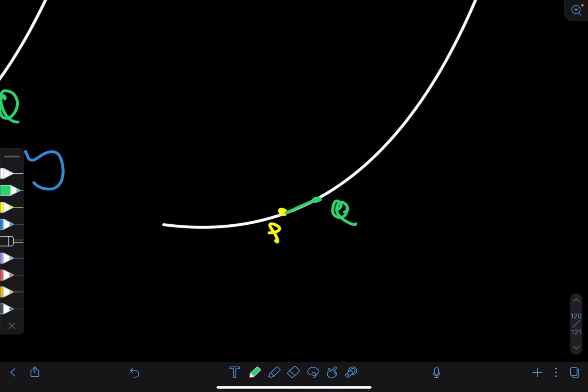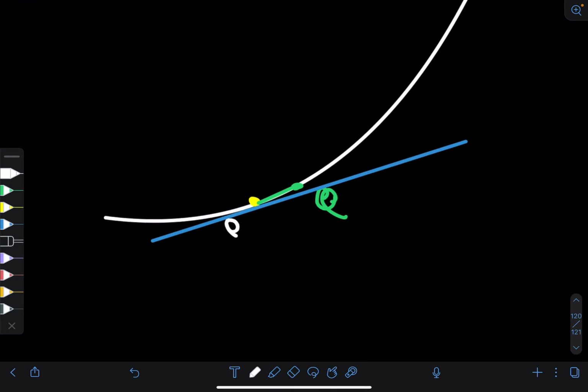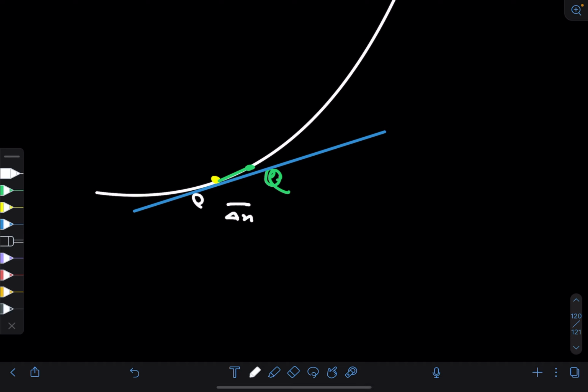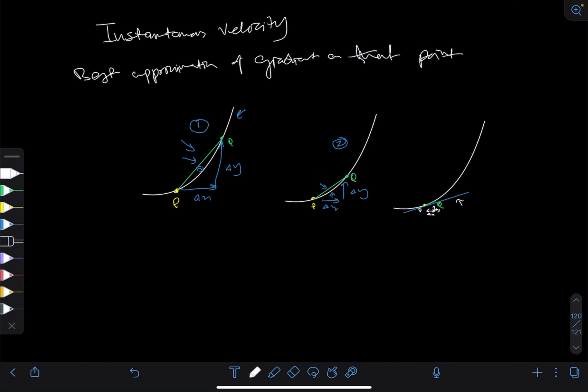What you realize is that as Q is getting closer and closer to P, the gradient of the line that you get will be closer and closer to the tangent, right? So this is the tangent. As my Q is getting closer and closer to P, or in other words, as the change in x that I'm taking is getting smaller and smaller, and of course my change in y would also be getting smaller, but as I'm taking smaller and smaller change in x, the result that I'm getting is closer and closer to the actual value, right? So this is what derivative does. This is at the heart of derivative.